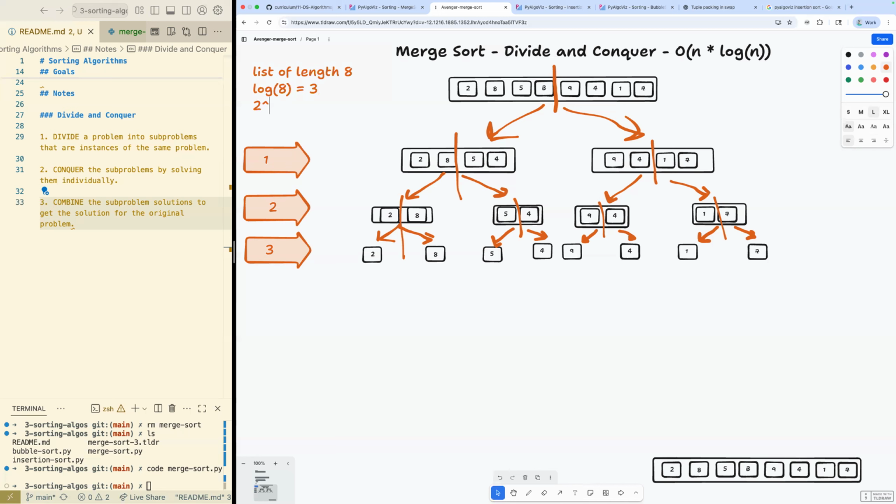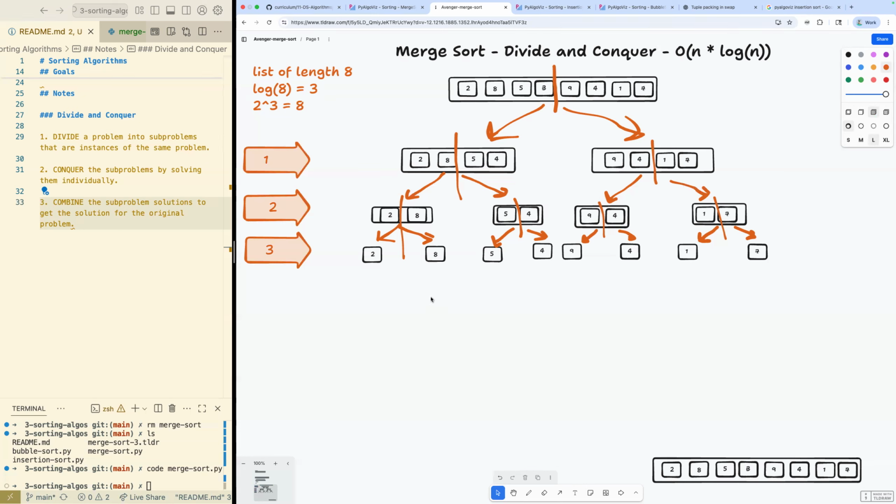Because 2 to the third power, 2 times 2 times 2, 2 times 2 is 4, times 2 again gives us 8. So this is where this log n in n log n comes into the big O of our algorithm, the worst case runtime complexity for dividing and conquering here.